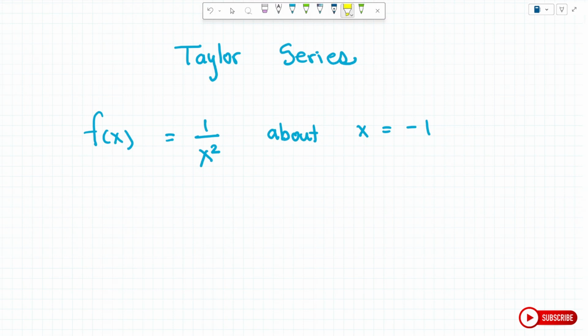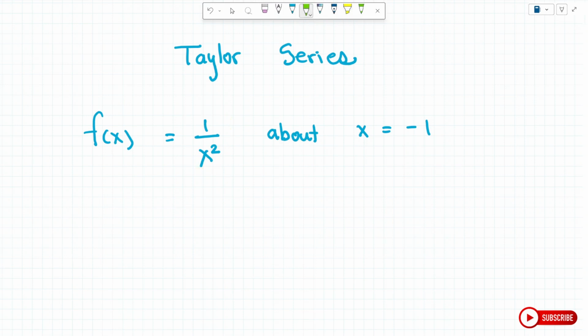So very briefly, essentially Taylor series allows us to approximate complex functions using series of polynomials. And this has so many computational benefits. So essentially we want to take this function here, which we can see is a rational function, and then approximate it with polynomials. So let's see how we can do this.